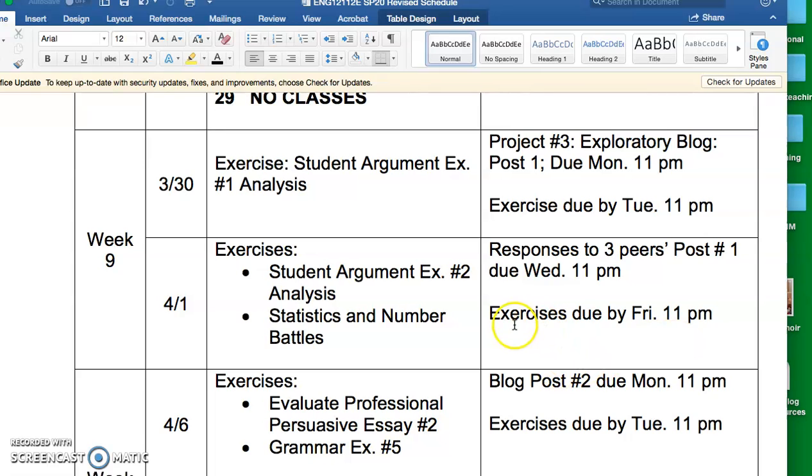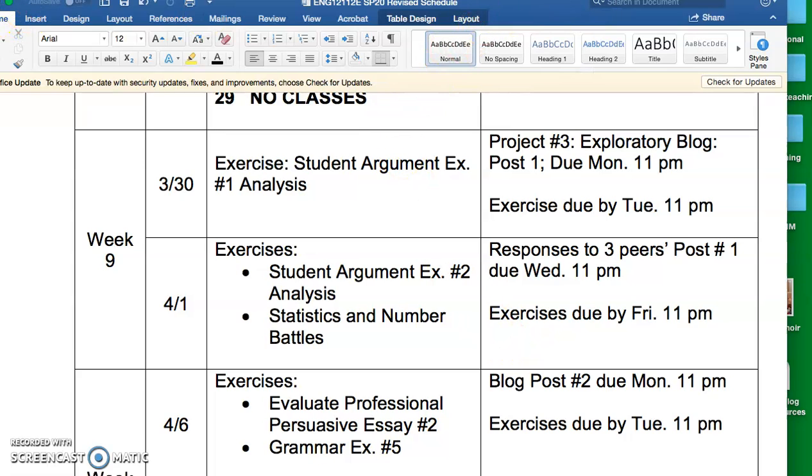So what you'll see is if I have exercises here, like I've got 2 here, so this is another student argument essay, and then here's one called Statistics and Number Battles, which I'll show you in a minute. But notice how they fall under the category of exercises, and over here the exercises are due by Friday. Okay, so hopefully between these 2 squares you can figure things out.